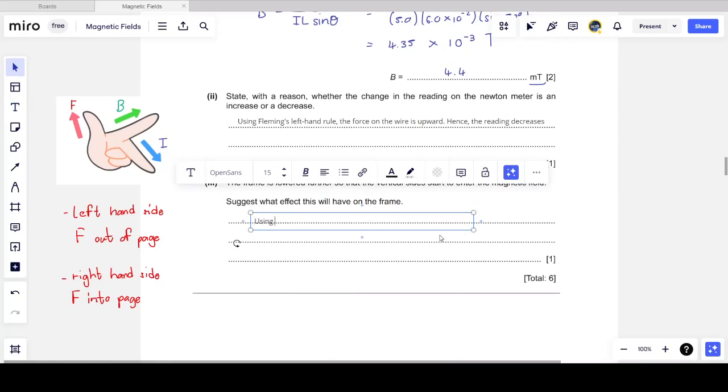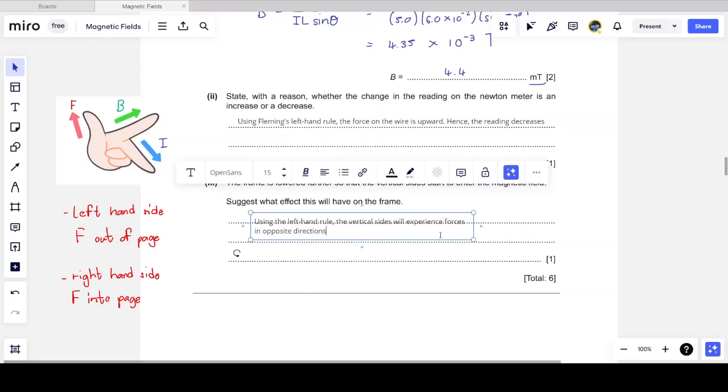Again, what did I do to determine this? I used the left-hand rule. You could say Fleming's left-hand rule, but again, I'm too lazy to do that, but you wouldn't be. So you can see that Fleming's left-hand rule had to be applied here twice, and this wasn't as straightforward as a single mark would suggest, but it was important that you use the left-hand rule again to determine what's going to happen. So the vertical sides will experience forces in opposite directions.